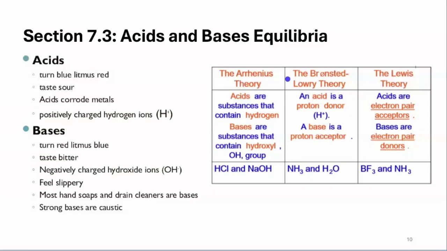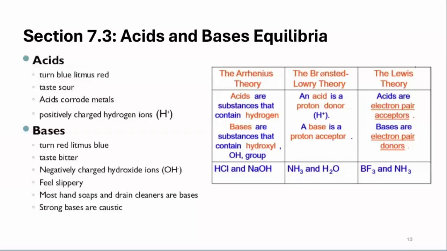That's when Bronsted and Lowry decided to define acids as molecules or substances that are proton donors. Remember that a proton is a hydrogen that is positively charged. Bronsted and Lowry also created a definition for bases. They define bases as a substance that is going to accept a proton. We're going to see later how ammonia in water can be considered either an acid or a base in a system.